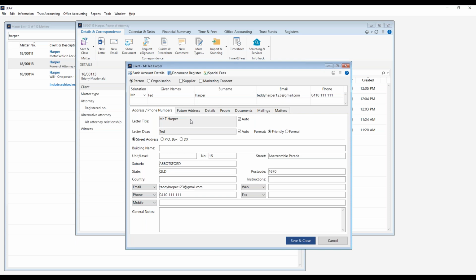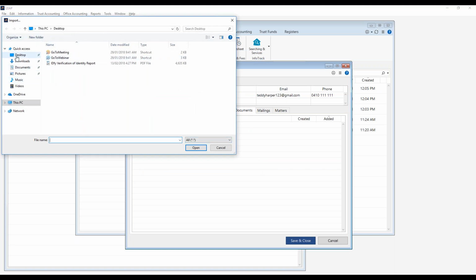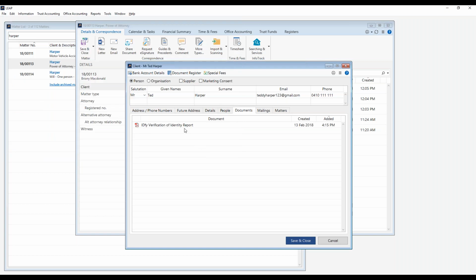First of all, what we need to do is have the document saved on our network somewhere, saved to your computer. When we go into his card, we will see there is a new tab, which is a Documents tab. It's simply a matter of right-clicking and clicking on Import and locating that document on your computer. So I've got it saved here. You can rename it if that's appropriate and just simply hit on Open.